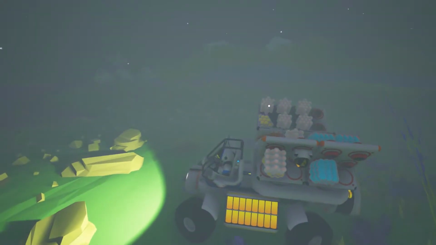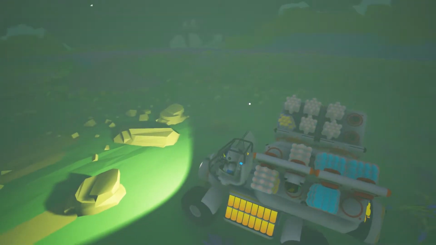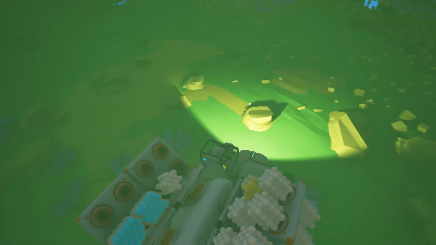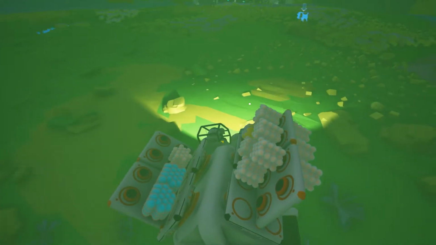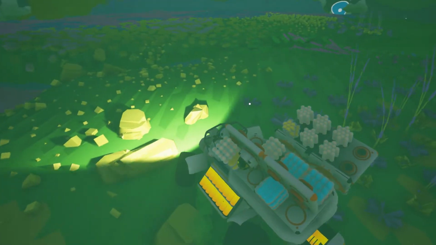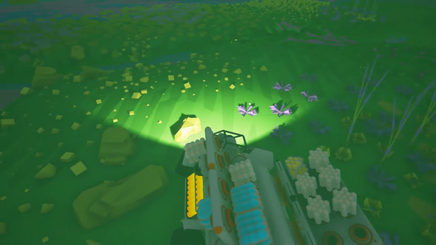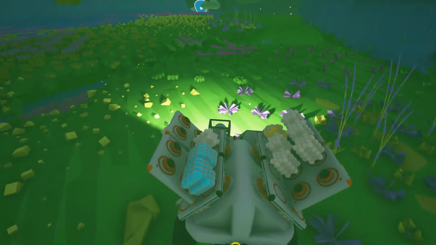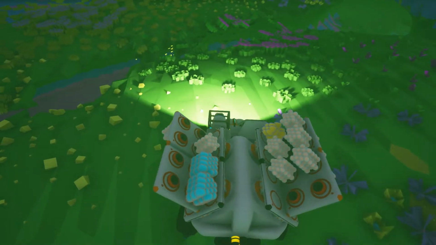I feel like I'm in a bad spot. Why am I stuck? Oh, my vehicle got stuck on a rock. Okay, well, that was fine. Alright, let's come over here. I saw a part of a land bridge that I can fix. Okay, right here.